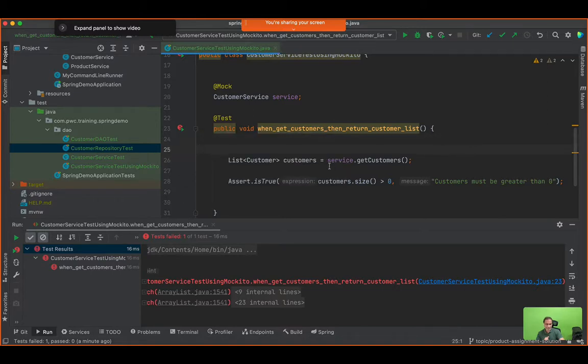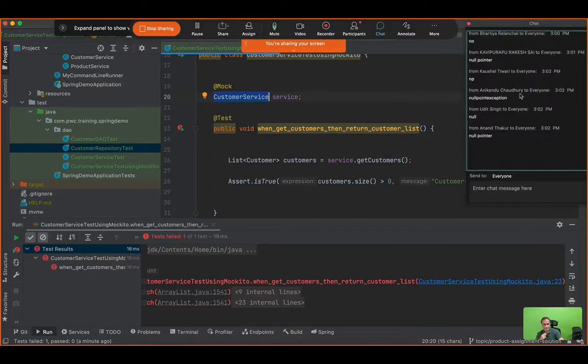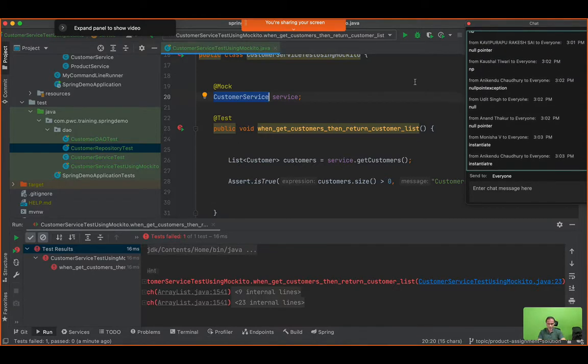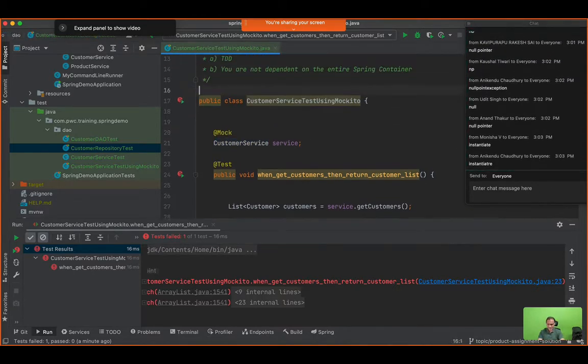First of all, tell me, are you expecting a null pointer exception, or because of this @Mock, do you expect your framework to instantiate this class for you? What do you think? Come on, what do you think? Will you get a null pointer exception, or do you expect as a result of the annotation @Mock that it will instantiate it? But for mocks to work, I will have to run this with ExtendWith.